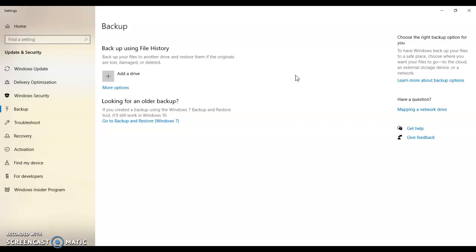You never know if you're in that situation where your computer crashes or you're not near your computer. That external hard drive gives you the ability to have access to all of those things through that device or through that hard drive. So this is my favorite feature. You can never go wrong with the backup. You can restore any missing files, any damaged files, or any deleted files that may be deleted from your PC, but because you've backed up to an external drive, you still have access to it on your external drive. So this is a cool feature.